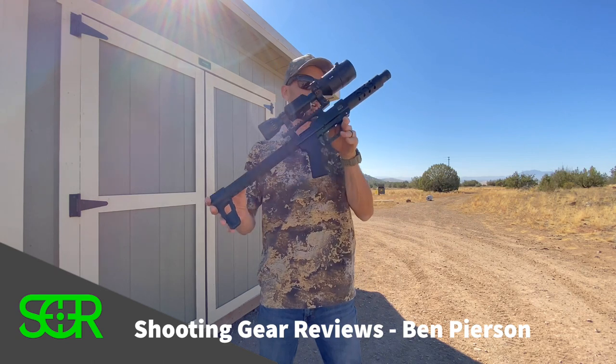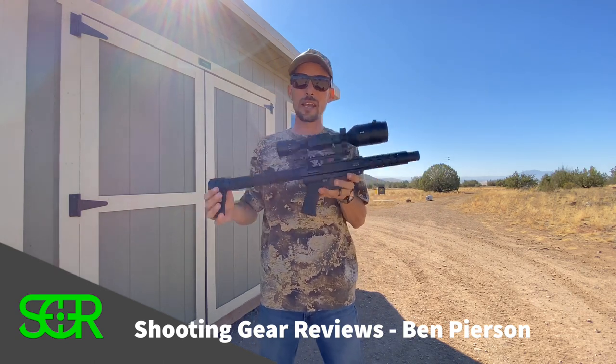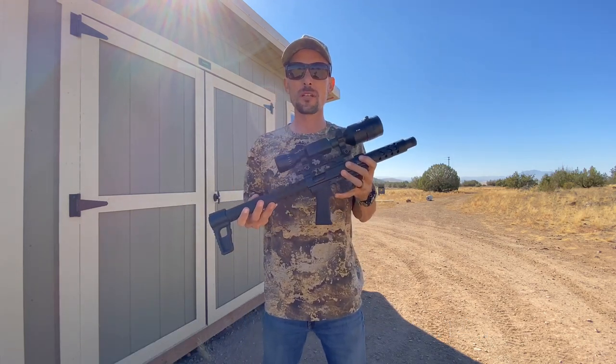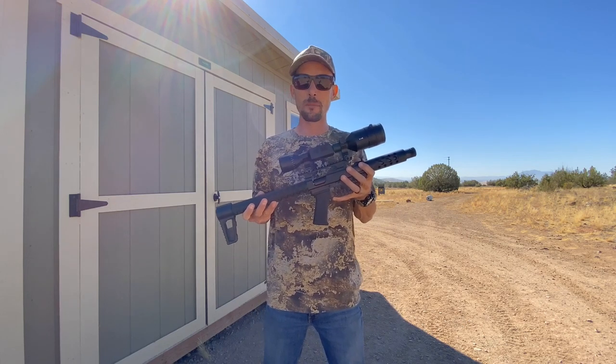Today I'm bringing out the REX-P again. This is my .357 REX-P. Got my ATN X-Sight 4K on the top there. And I want to get this thing ready to do some serious pesting here on the ranch. So what does that mean I need to do with it? That means I need to make it quiet.